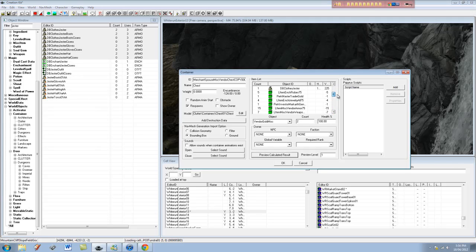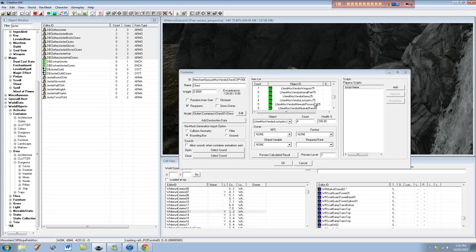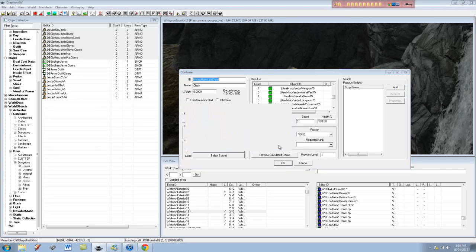And yeah, the other thing that I will change is the lockpicks, to a count of 4, just because you can never have too many lockpicks, so we might even put that up to 5. We don't want to add too many because you'll start to get glitches at high levels, etc. And we're just going to change this to new merchant chest. That'll do. Name it of chest, of course. Hit OK.